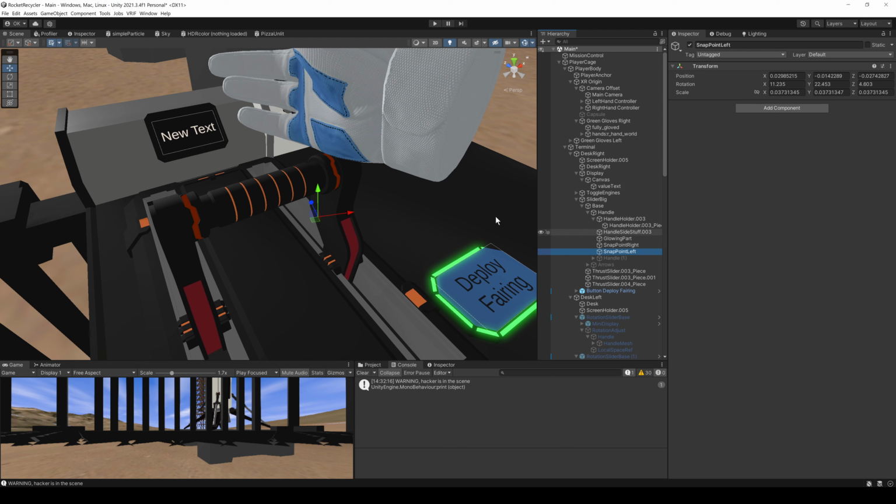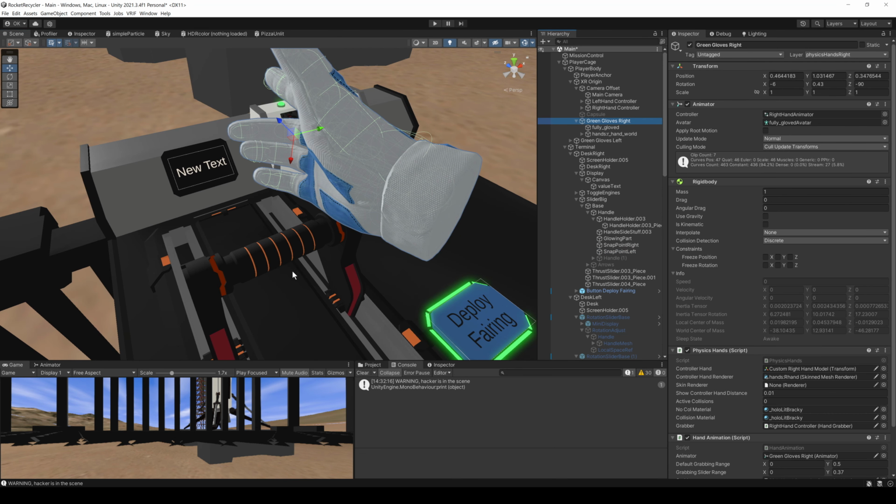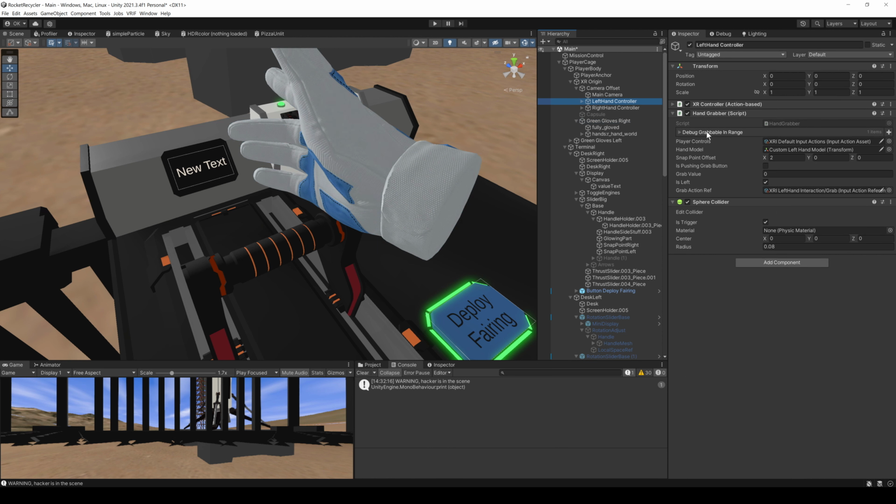But now that means the moment I grab it, this snap point is parented to the handle, and then it says, okay, make this the parent of the hand. Sorry, not make it the parent, but just read the position and rotation. So I have the actual hand model here parented, and it looks like it's always grabbing. Because obviously the real hand, the one that we're moving based on the real hand, could be moving left and right and up and down a little bit, and you don't want that. You usually want the model to kind of stick to this.